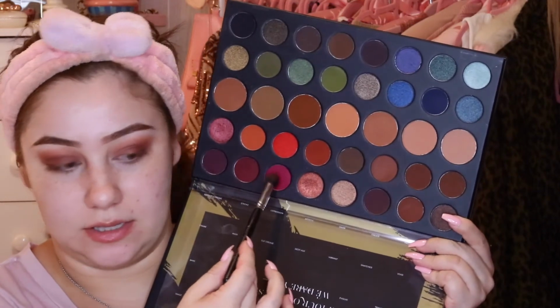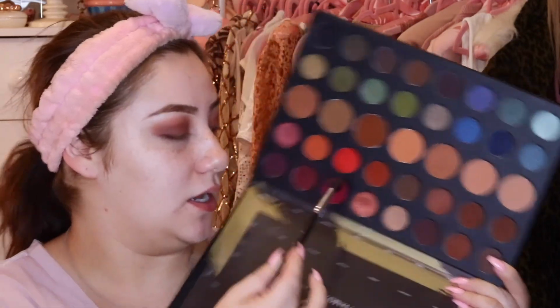I think I'm going to take this bright pink color and throw that on top of this color, just so it gives a little bit more pink to the eyes. After that, I am going to throw on some mascara. That way we can apply some lashes.